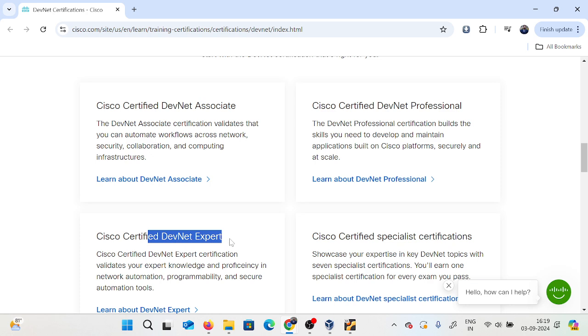Which means we'll be having an 8-hour lab for this DevNet Expert exam. And for that, what we do is we will integrate all the different topics that we discuss in associate certification as well as professional certification. Once all of them are brought together, you will be able to do your DevNet Expert certification exam. And even if you want to get the DevNet Expert certification, you will have to write the DevCore exam. That is a mandatory requirement to sit for DevNet Expert. Only after you have completed the DevCore exam, you will be allowed to sit for DevNet Expert.